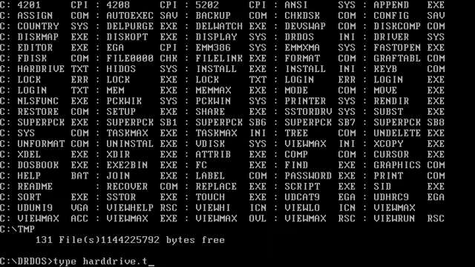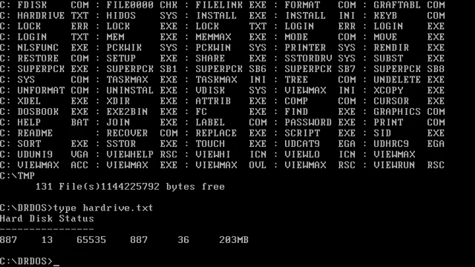I'm going to do hard drive. No, it's not spelled that way. Hard drive. And then it shows the contents of the file. You can get yourself into some trouble using this though when the PC speaker is enabled, especially if you type something that doesn't have characters that can be displayed. Like, let's try an executable.